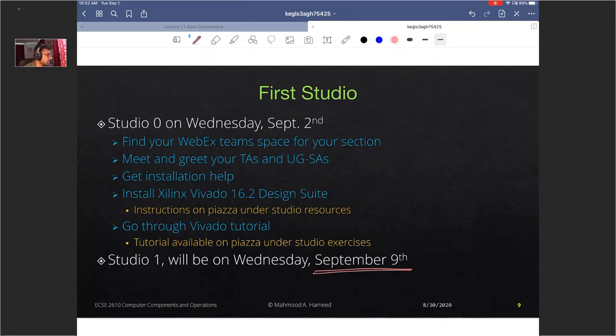There's a question online that I'm just trying to look at. I am in section 3 and my studio sessions are on Sundays. Hold on. So if you are section 3, your studio session will be, so everybody's studio session is on Wednesdays. Okay, so try to find what section you are in.